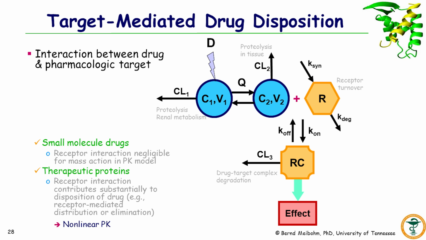So this is symbolized here in this little graphic where a pharmacokinetic two-compartment model is shown, where you have proteolytic degradation from either of those compartments. You can also have renal metabolism, and we'll talk about that in a second. And in either of these compartments, the therapeutic protein can now interact with its target receptor. And of course, target receptors also have a turnover kinetics, have a specific synthesis and degradation rate that ultimately influence and define the dynamics of this whole process.